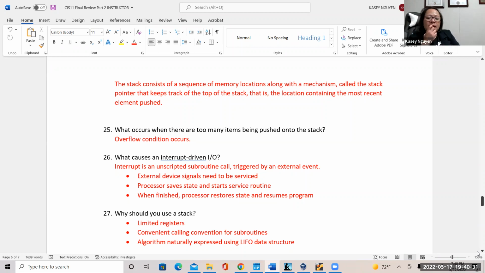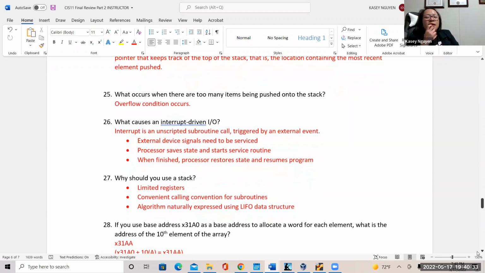Why should you use a stack? Because we only have so many registers. It is good for the calling convention for subroutines, in the case that sometimes you would call your subroutines many times, or you also have many subroutines in a program, function, or many functions.